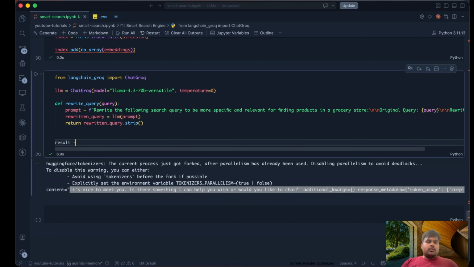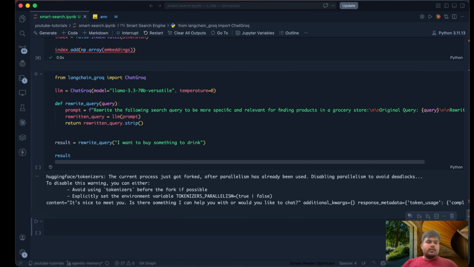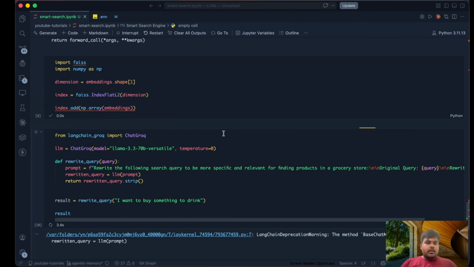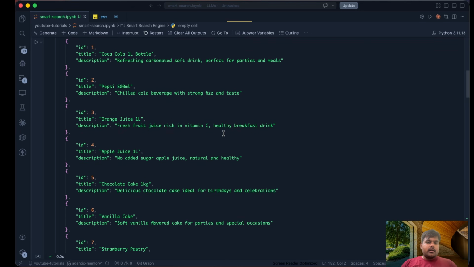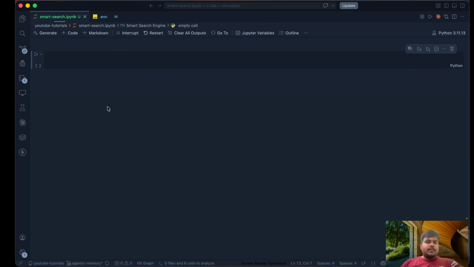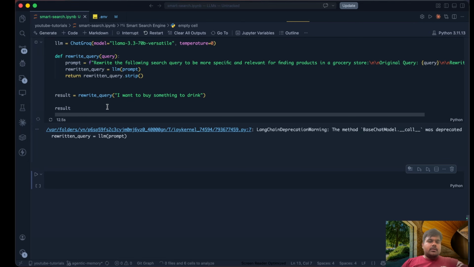So let's check. I want to buy something to drink, and let's see if that comes up. In our products we do not have anything about drinks, except Pepsi. It should give Pepsi because we have embeddings of Pepsi.